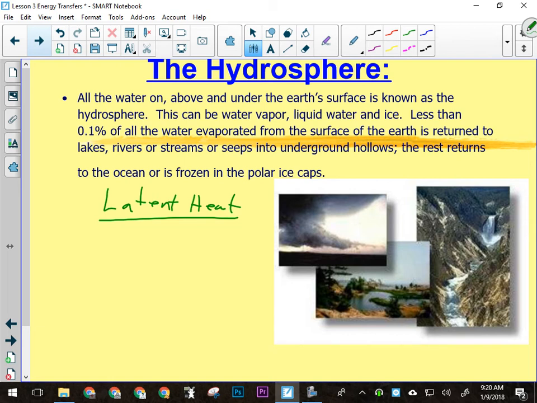It gets blown somewhere else. And then also, we get a thunderstorm or a huge amount of hail, whenever. Well, we got a whole bunch of water that definitely didn't come from here. It evaporated from somewhere else and it comes back. So understand that the water cycle isn't, okay, the water evaporated here, it's got to fall right back here. It doesn't work. It's not that perfect. In general, does it kind of get everywhere on average? Yes. But there are places on Earth where there's more evaporation than there is precipitation, and there are areas where there's more precipitation than there is evaporation. Those areas tend to be wetter and the other areas tend to be drier.